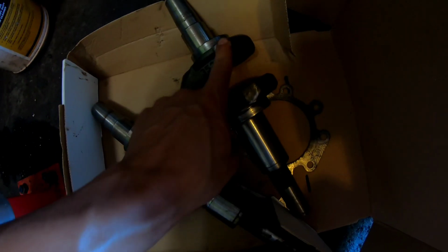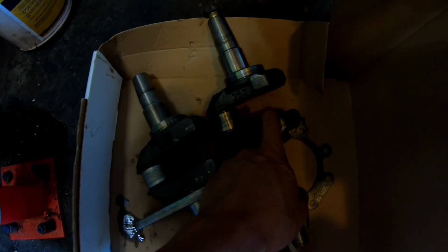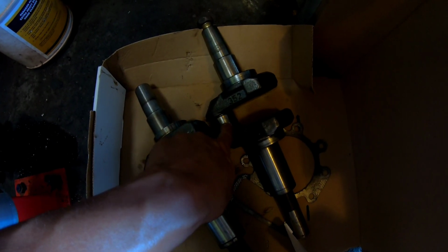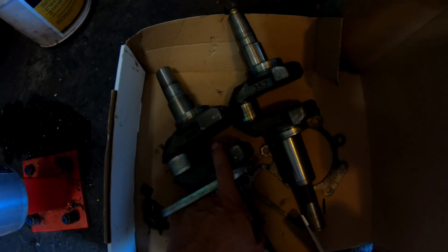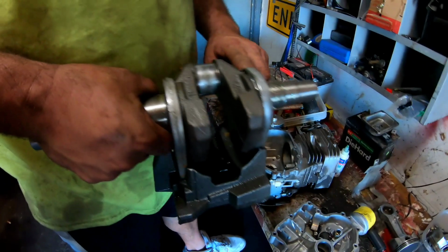352. And this thing here looks different than this thing. You guys can see that? The 545 and the 352 differ. It's not shaped the same way. This one actually sticks out more, so we're afraid that if we use this one, because this is a better journal, right? But this thing might hit something, so we just went safe with the same exact 545 on this one.